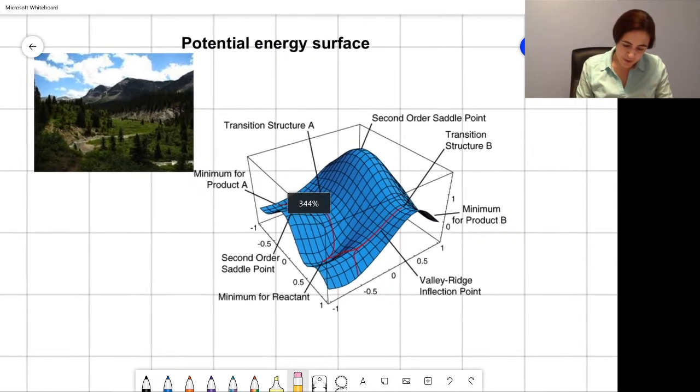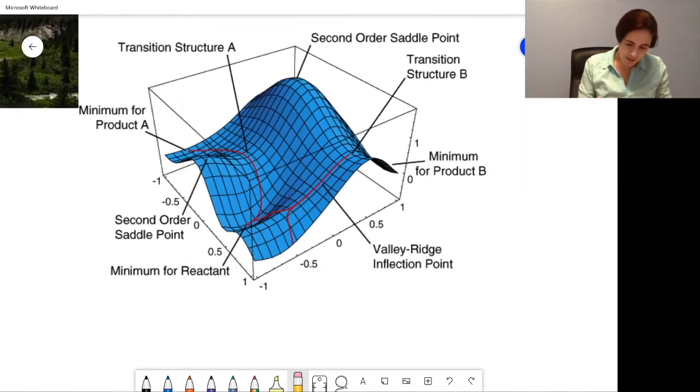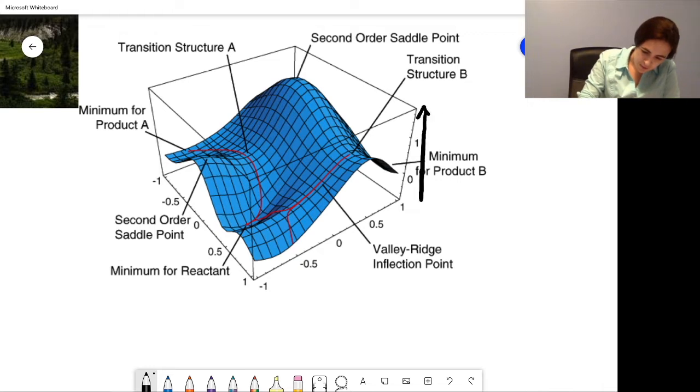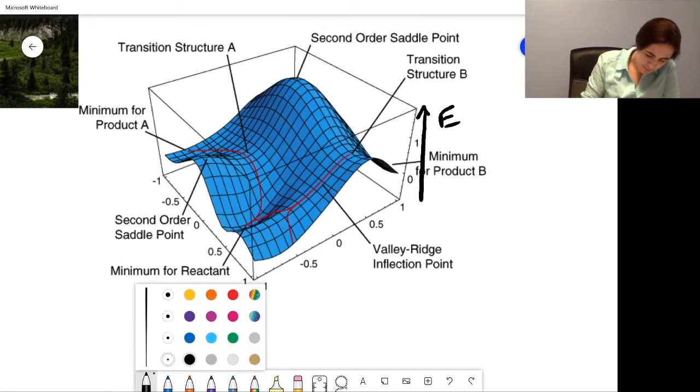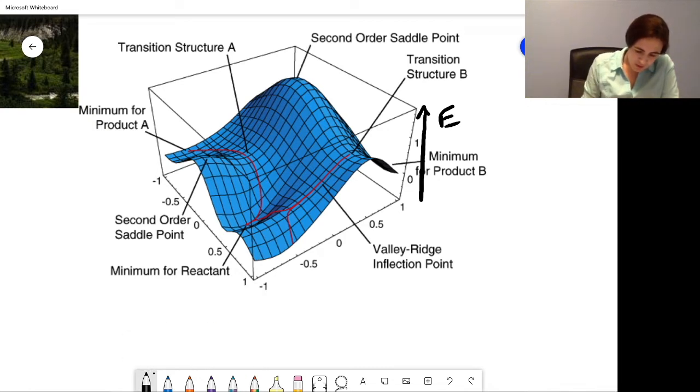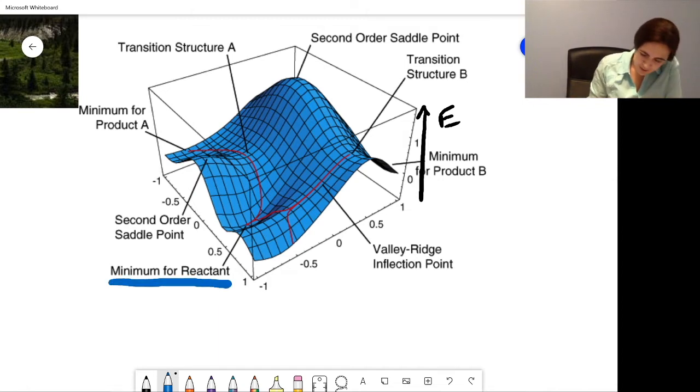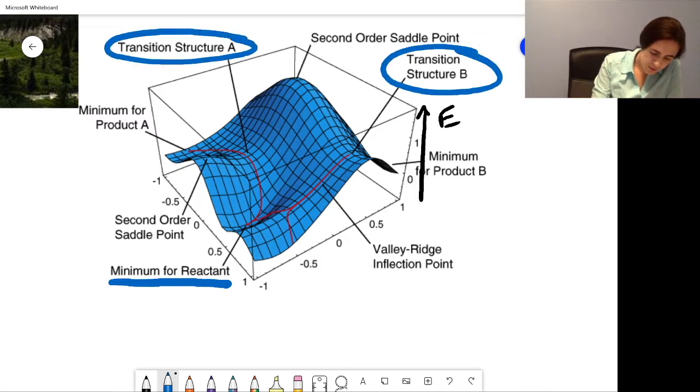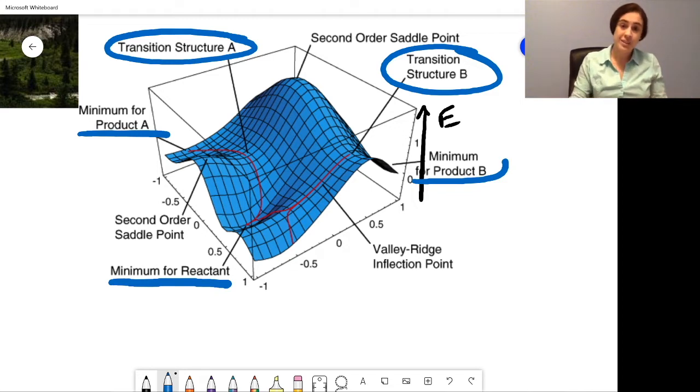We'll zoom in on the one we have here. So again, keep in mind that we're talking about energy going up. And the things that we are going to be most concerned with are the minima and our transition states. So notice here that we have two possible transition states. We have a minima for product A, a minima for product B, and our reactant. So there are many different ways that this reaction could go. In this case, there are two shown that have the lowest energy path to the two minima that we see.